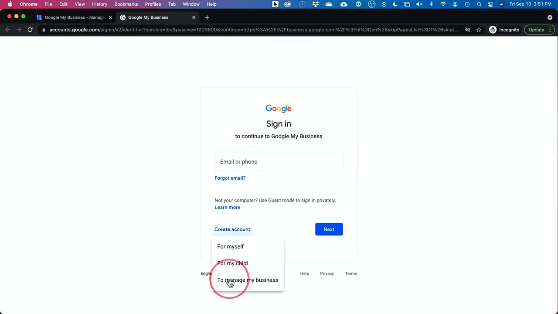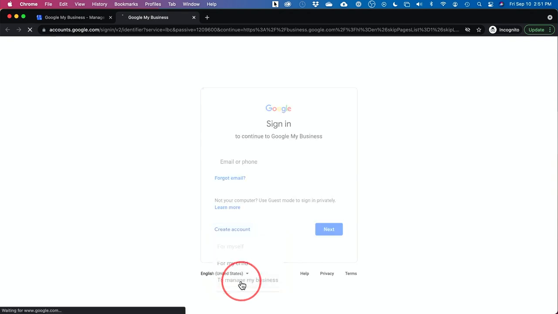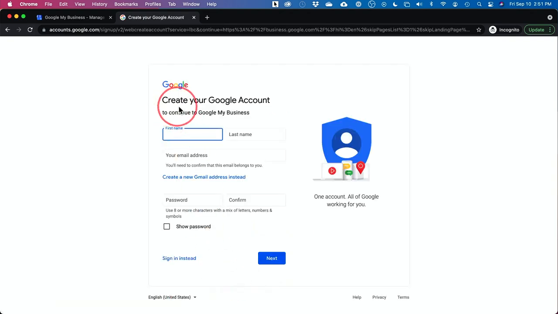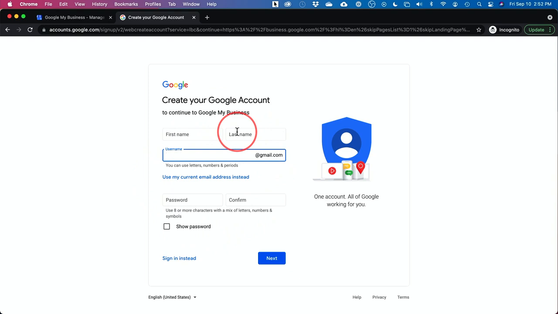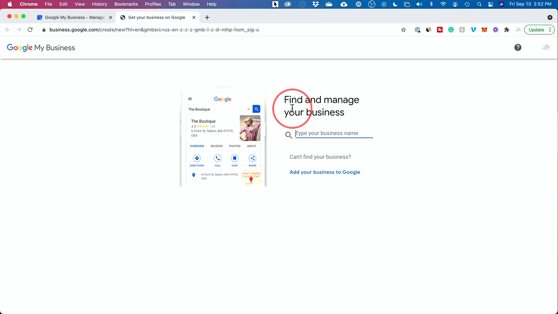If you don't have one, you could just go ahead and press manage for my business here and then create your Google account. Now, this is not related to the My Business listing that we're going to set up, but it's something that is required, which is a Google account. Now, most people have it, but I did want to bring up this page to show you that if you don't have one, this is exactly where to create one. But in my case, I'm going to go ahead and sign in already since I have one. And once you sign in, it's going to bring you to this page.